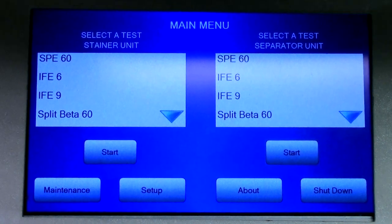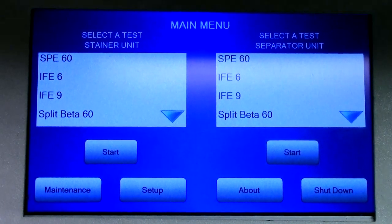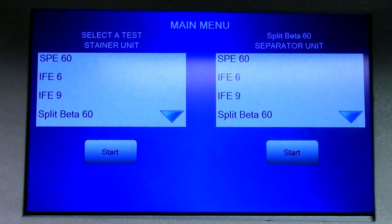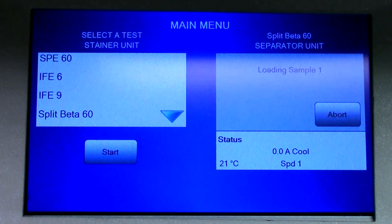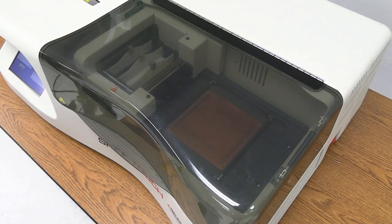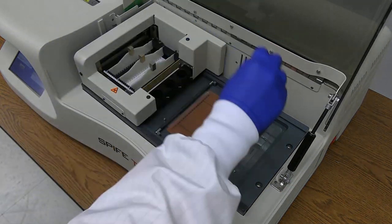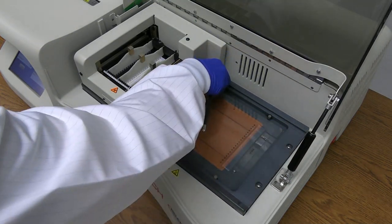Now it is time to begin the test. Use the arrows under separator unit to select the appropriate test and press start, then press start again. The SPIFE Touch will apply the samples, electrophorese, and beep when completed. After electrophoresis is complete, open the chamber lid and use the gel block remover to remove the gel blocks.